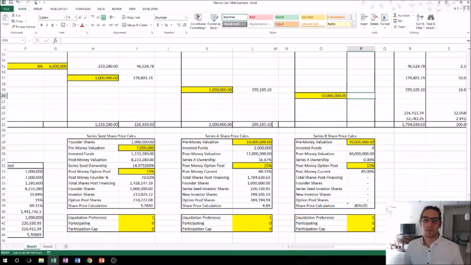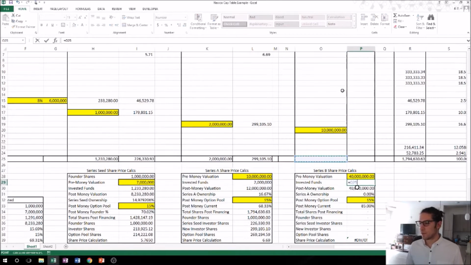Okay, so now we need to go in and do all the other calculations. So invested funds here is going to equal the total invested funds in the round, so the total Series B cost, and we have to go into this cell here and sum up that column just like we've done before.